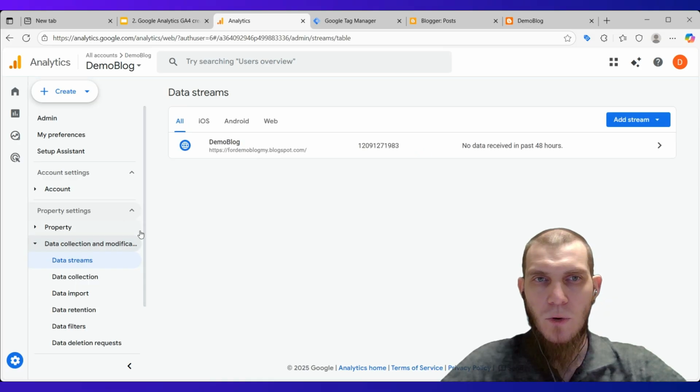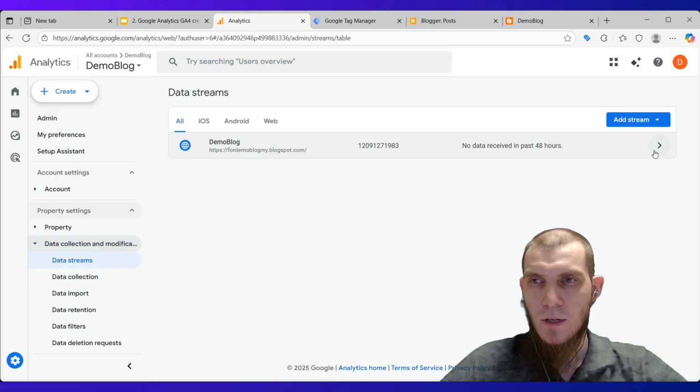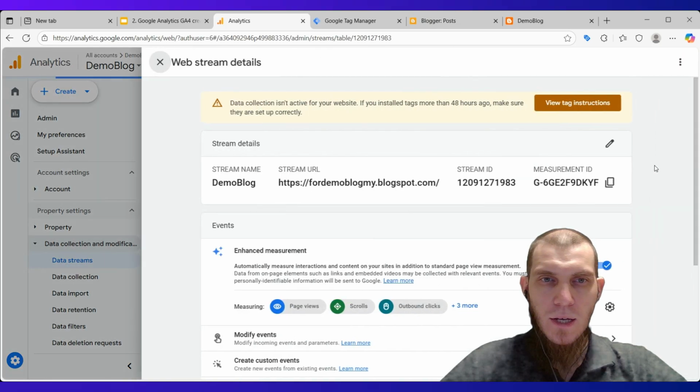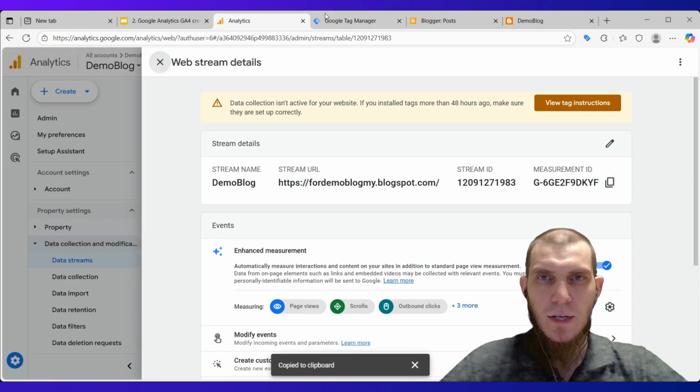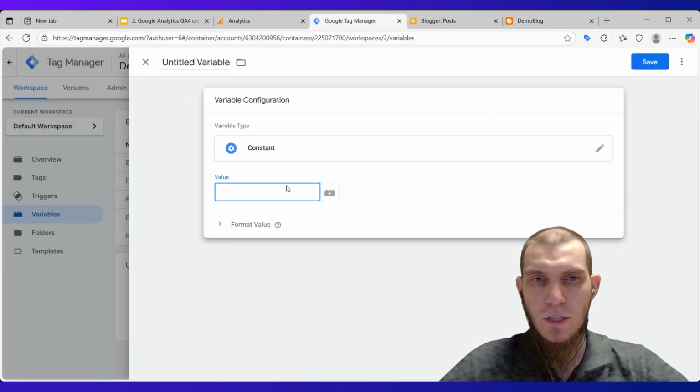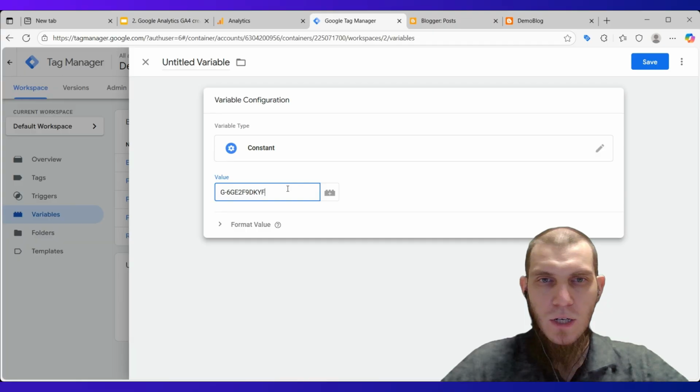As I have only one data stream, it's the data stream I need. Go into it, and from these things I need this one, measurement ID. Copy. Go to Google Tag Manager and insert the value, Ctrl-V or right-click paste.